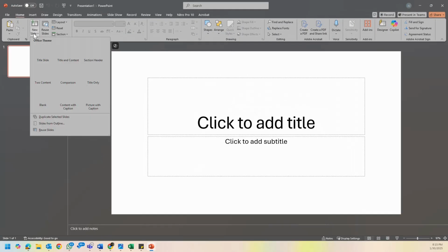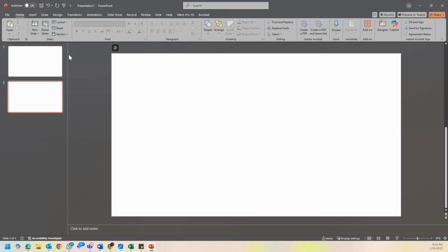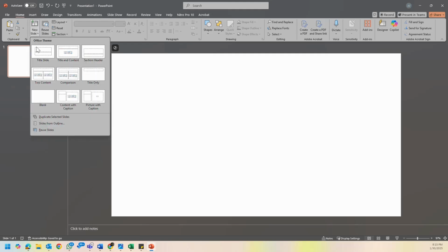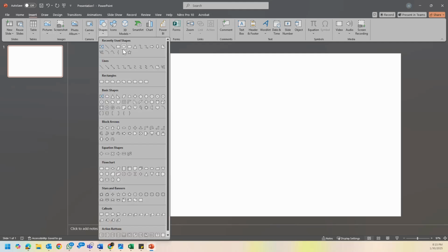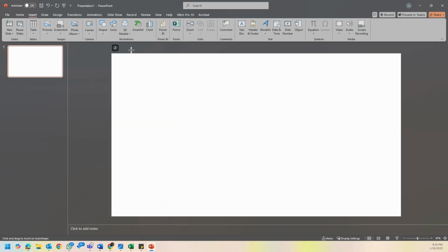Since I can't use a pen right now to draft, let me try to see if I can recreate some of this here. Insert shapes. Okay, I'll just go with this.